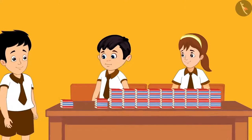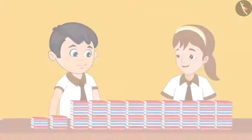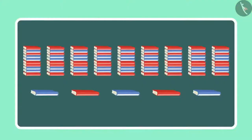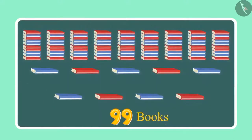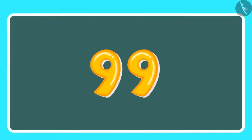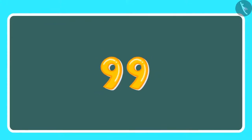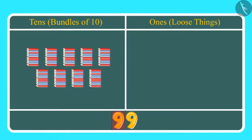After a while, Sonu brought some more books. So, let us see how many books Chotu and Aarti together have right now. Chotu, initially there were 95 books and then 96, 97, 98, 99. Children, this means they have 99 books altogether. We write 99 like this. And here, 9 is at tens place and 9 is at ones place. So, that means we have 9 tens, which we can also call 9 bundles of 10, and along with that 9 ones.